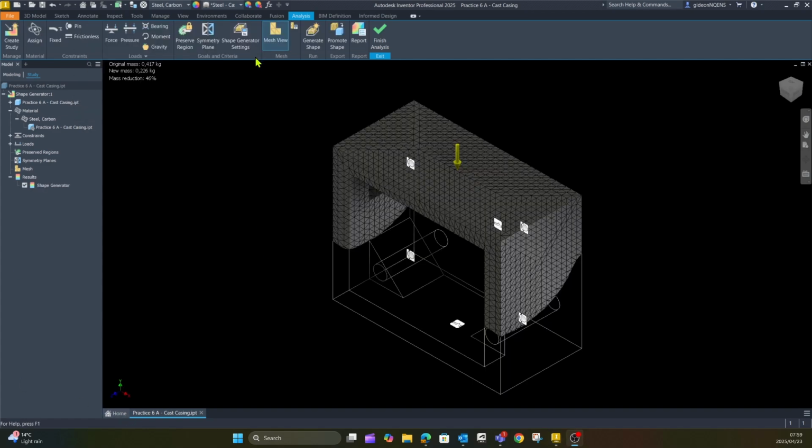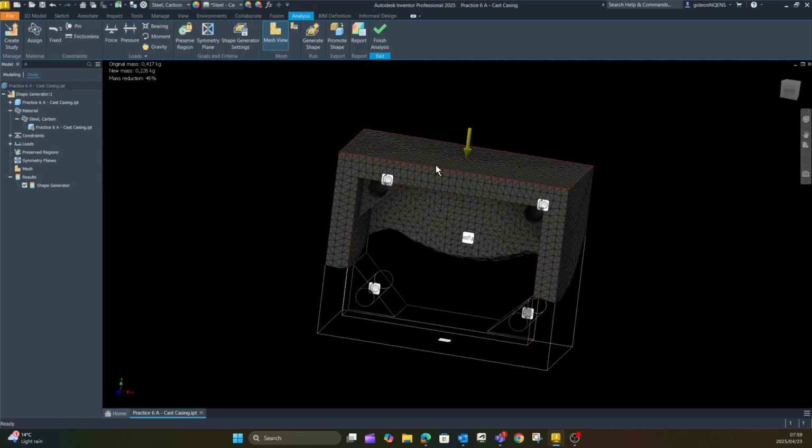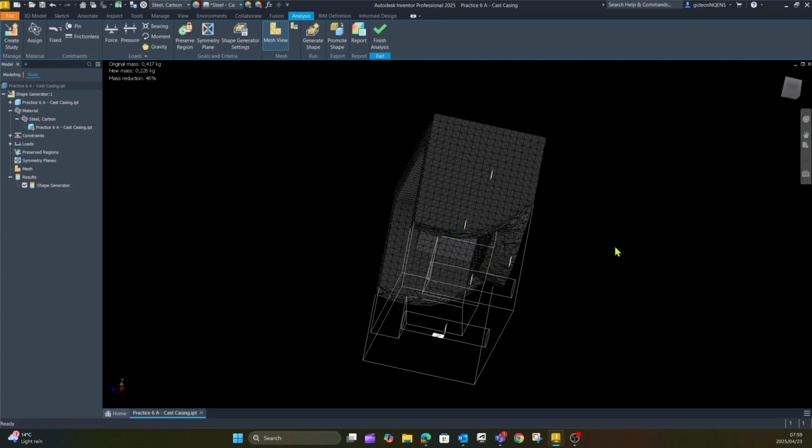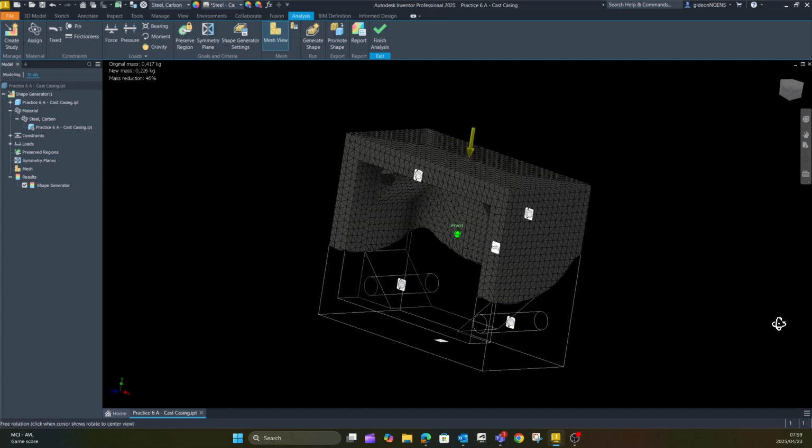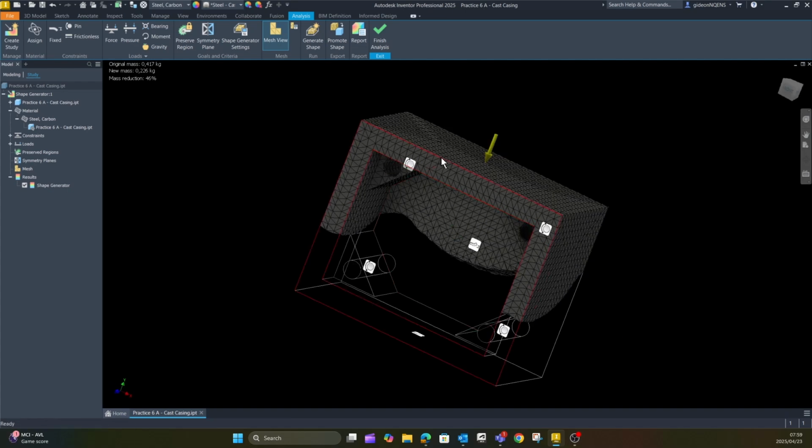Now, after the study has been completed, you'll see it generated a mesh. And with this mesh, it actually tells you and shows you the type of material that you actually don't need. With this newtons that it takes, you can actually save almost half of the block if it only has a normal force from top, and if the back part is actually going to be fixed. So you can go and promote this to the shape.